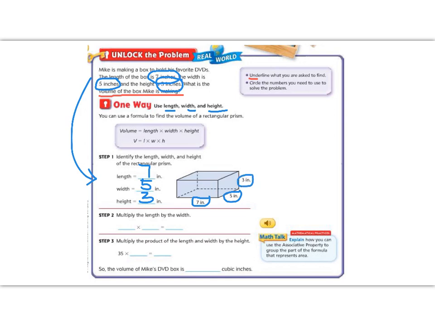Now in order to find the volume, we need to multiply. We need to multiply two numbers at a time, and then multiply by the third. So let's do seven times five, because it gives us a nice easy 35. Now we can multiply 35 by three to get our volume. So 35 times three.